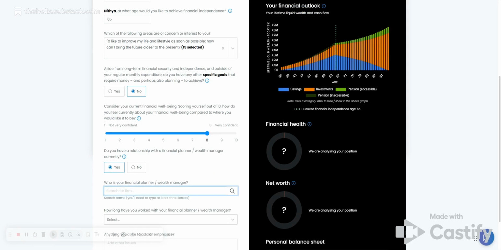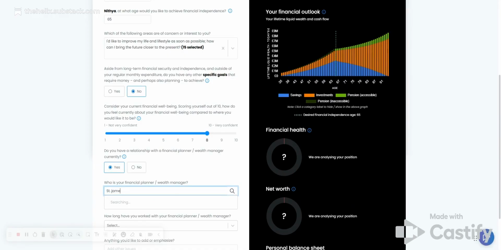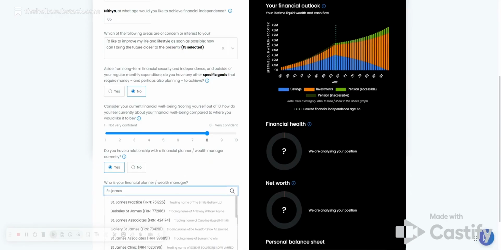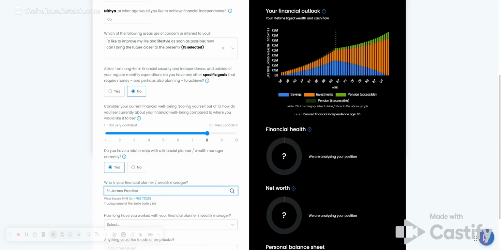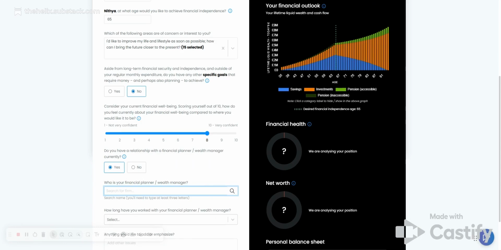So you can go and select from here. If I give, for instance, the name of the company, let's say St. James Practice, then I could go and select a particular financial planner, or otherwise I can enter that person's name as such.